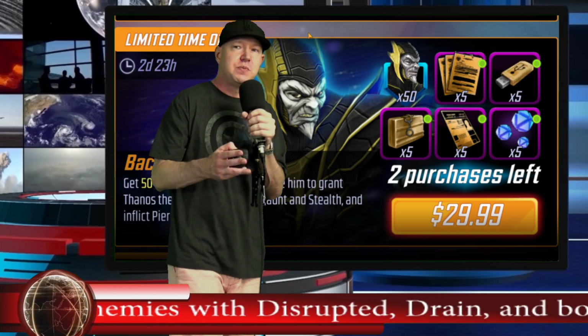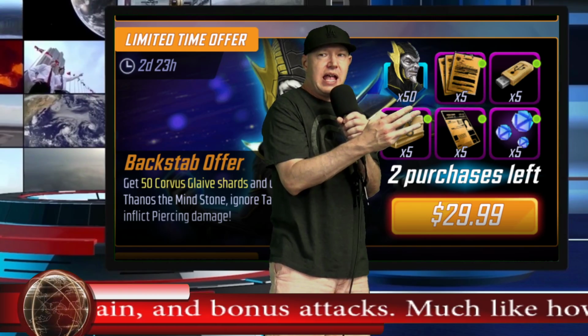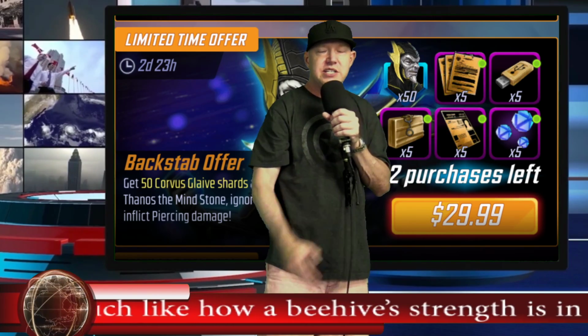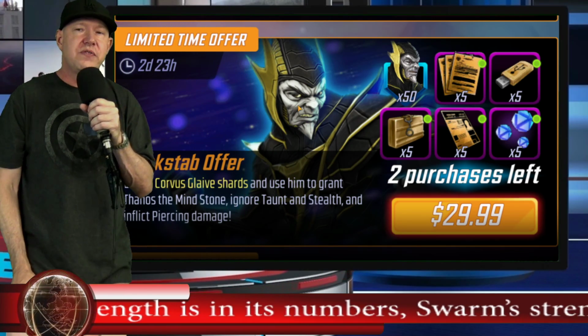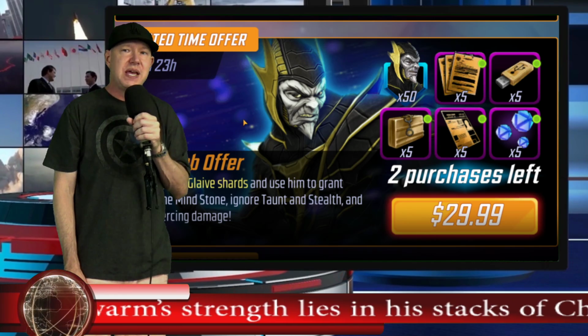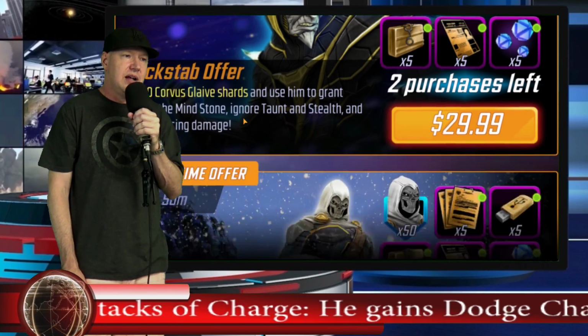I have a problem with these packs. I think the reason I have the problems with these packs is because they're 5, 5, 5, 5, and it's $30 for 50. I mean, give us 50 of these things. I just don't like that part of it. I don't like it. And Corvus is the worst of the 5, in my opinion. I mean, all he does is basic attack with Proxima. He doesn't really do anything else. He's okay.